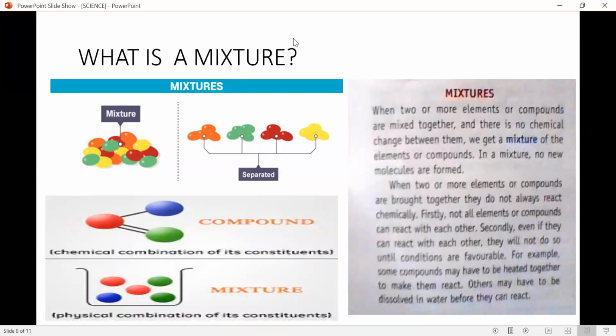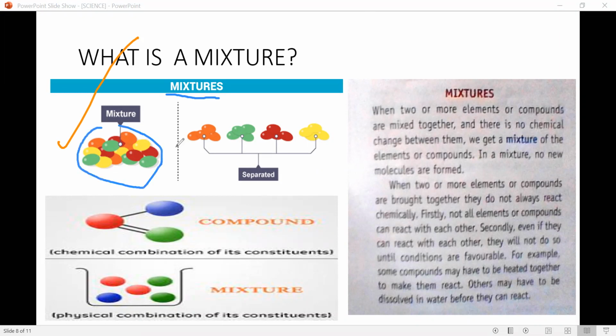Over here, we are going to discuss what a mixture is, or we can say a combination. What is a combination? Okay. So first we will discuss it with this picture. Over here, I have placed one picture and hope you can also see it. The mixtures topic is given here. Yes, it's very common. And then some bundle of candies are there, and there are some separated candies also.